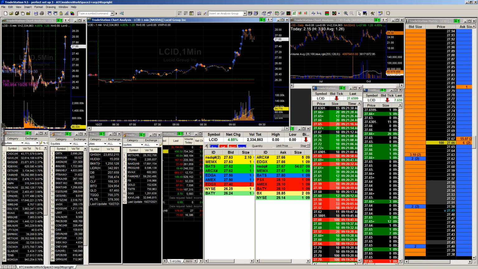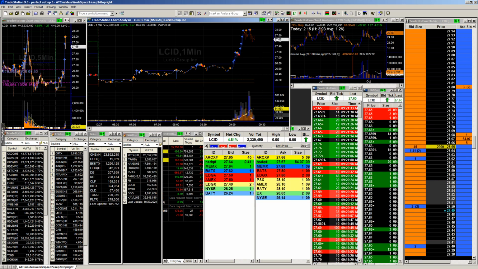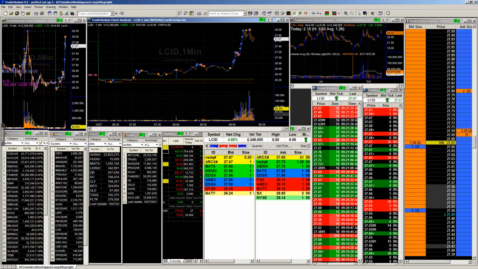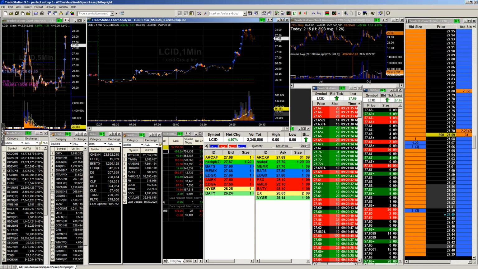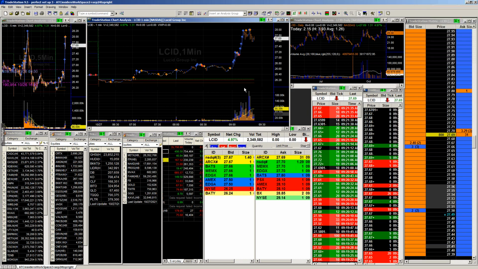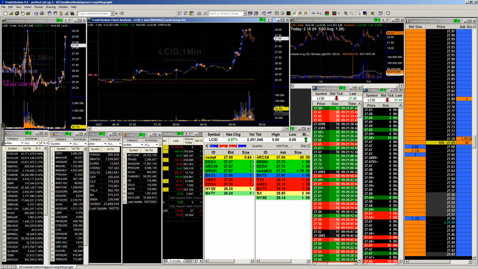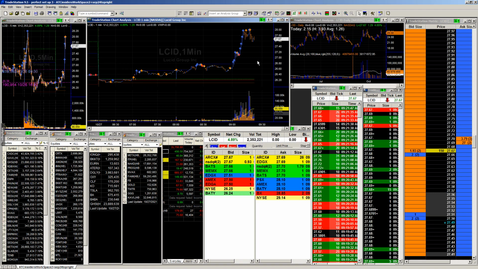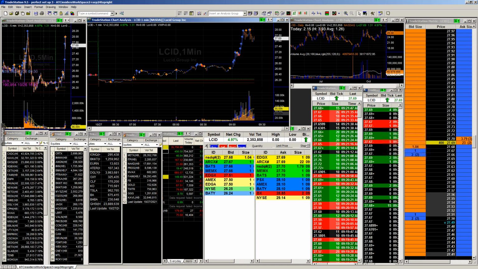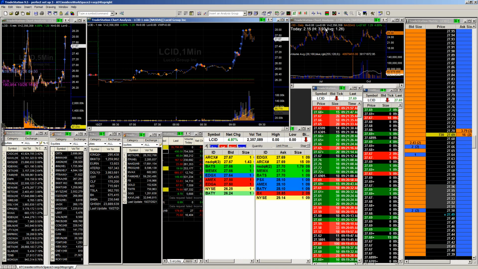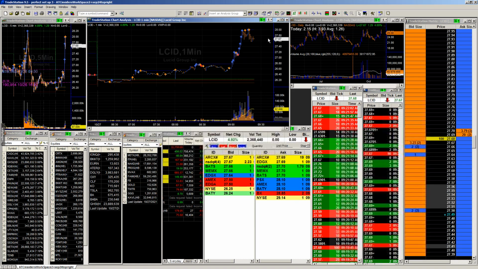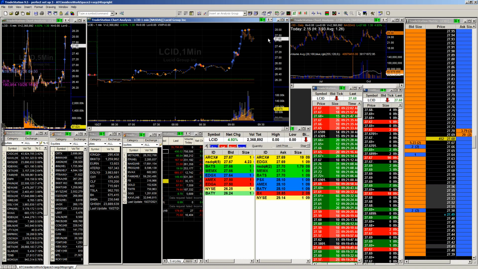So we can start with 50 cents. That was a lot, though. Starting with 50 cents, you're not going to get hurt at all, but really it should move somewhere in the dollar vicinity, no? Because look at this volume. I want you to understand averages for a second. Does LCID on average typically trade 2.3 million shares during the pre-market? No, right? So we can expect our average from today, on average $1.26, because 50 cents would be 100% the correct answer based off of what we have going on right now.